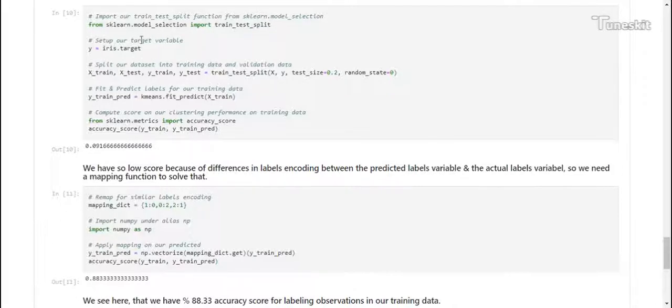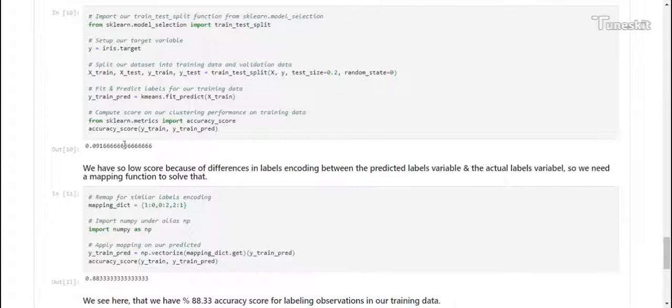We extract our target variable from our original dataset and save it to a y variable. We import the accuracy score function so we can evaluate our model on classification, passing to it the actual labels and the predicted labels of our training set.